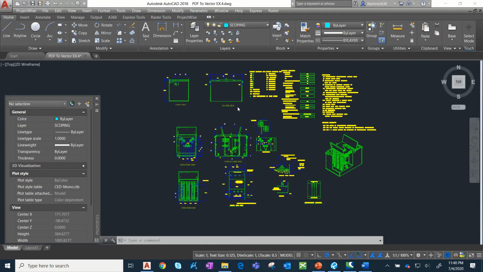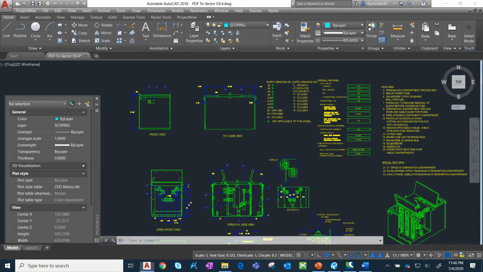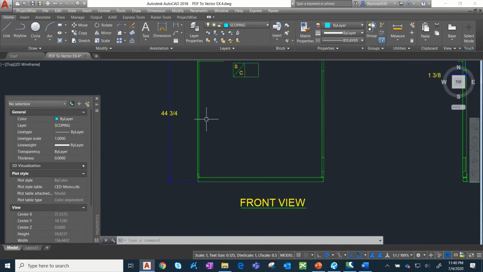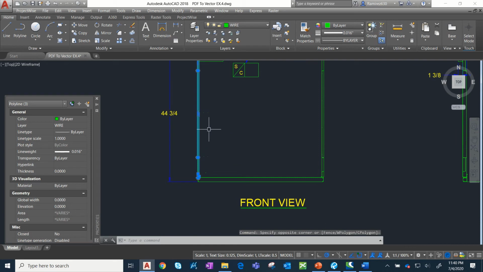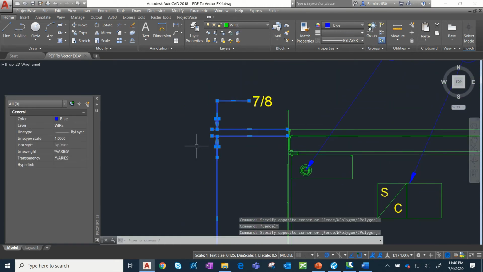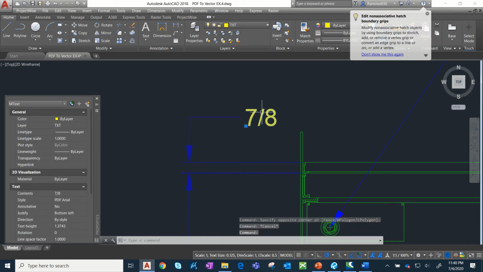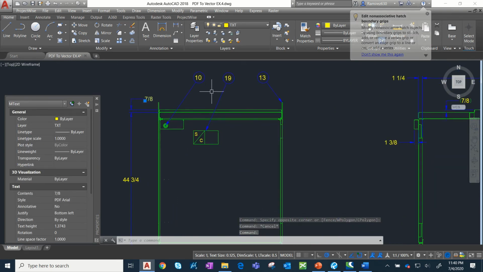Alright guys, I got everything on the right layers. There are 3 colors in here. Everything in green is the detail layer. I separated the dimensions as well, so everything in blue is dimensions. And I've got my TXT layer, which stands for text layer.